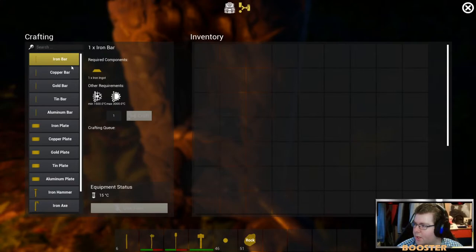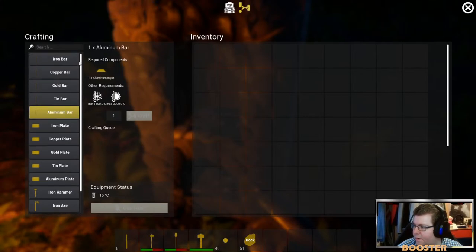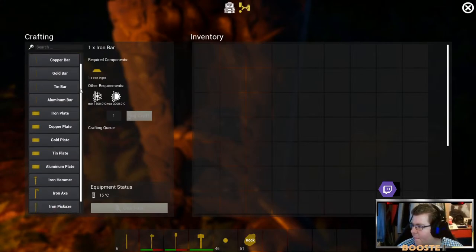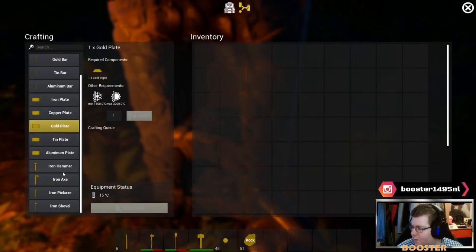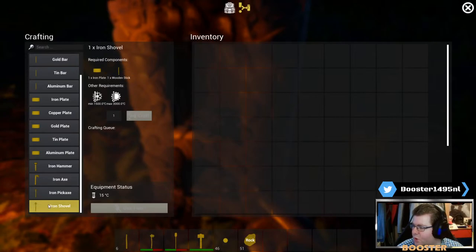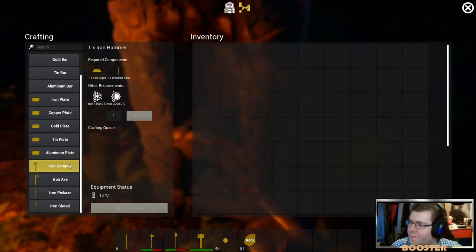I don't think we can do anything with coal in here. Yeah, we can make an iron bar, copper bar, gold bar, tin bar, aluminium bar. Oh, okay, so there is an ingot icon. Copper ingot. Requires, okay. What does a bar look like? Iron plate, copper. Oh, there we go. We can make better tools here. Oh, I see. We need a plate for the shovel, a bar for the pickaxe, for the axe, and for the hammer we just need an ingot, okay, a regular ingot, cool. Note fire changing colors. Oh, I didn't see that.